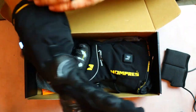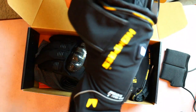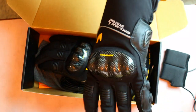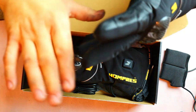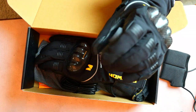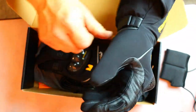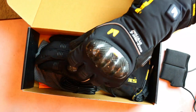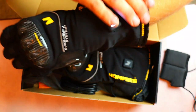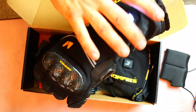I know those temperatures sound crazy, but it's really not that bad. When you put them on they're very comfortable. They were a little snug at first but they've stretched out now. When you're riding, the dexterity is unbelievable — you have all your fingertip feeling. You can cinch them down and they go a good way up your arm so your jacket comes over the top.